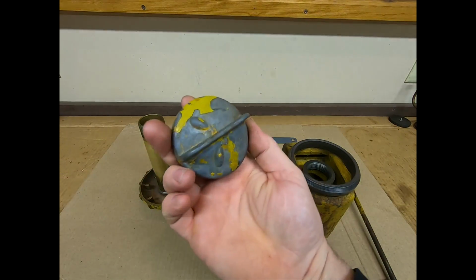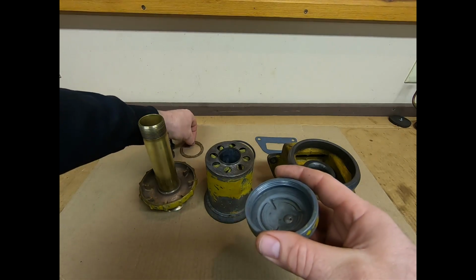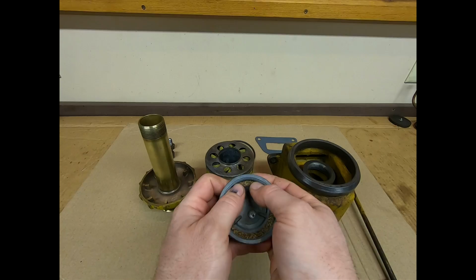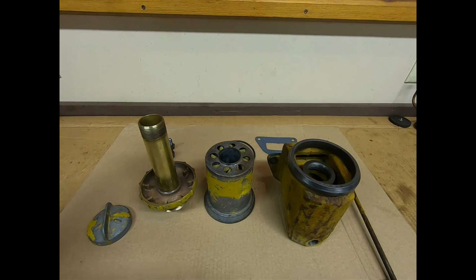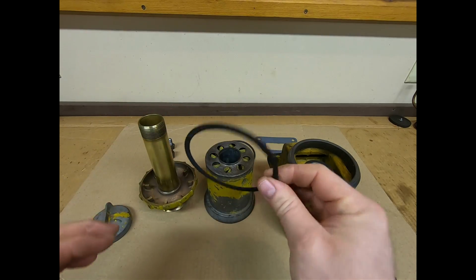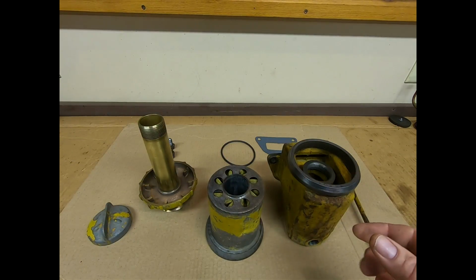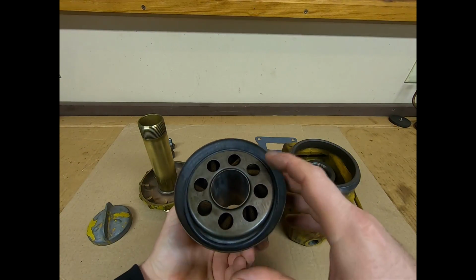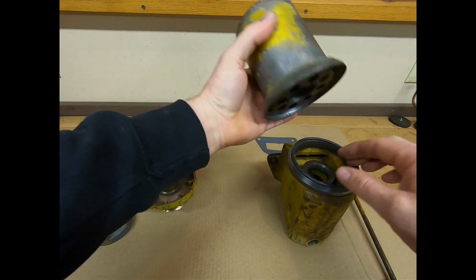And the beer can engine gave us a filler cap that's not cracked. It's in a lot better condition. Made a new gasket out of some cork to go under there, so we'll get that set in place. That's good. And to replace the old dried up O-ring that used to be on the bottom side of the breather, I just had one in my selection here that's going to go in there and fit just fine. So that should give me a good seal down onto the base.